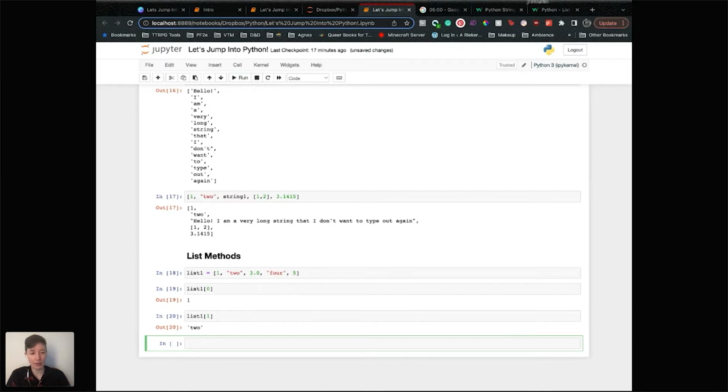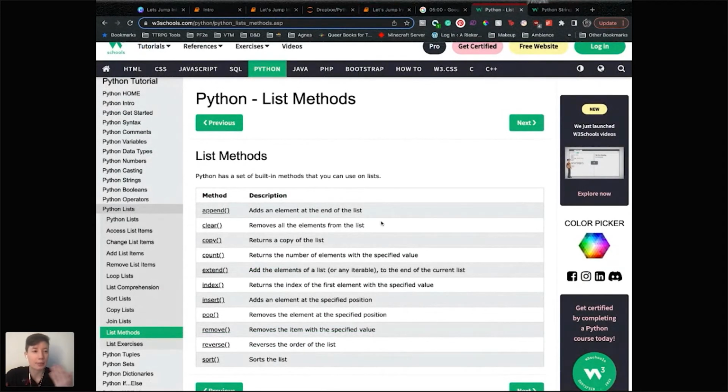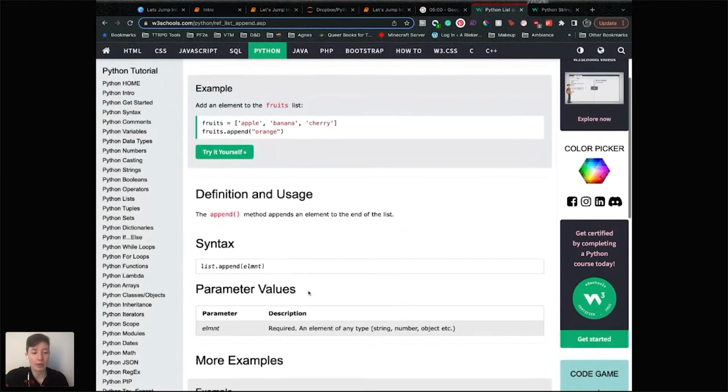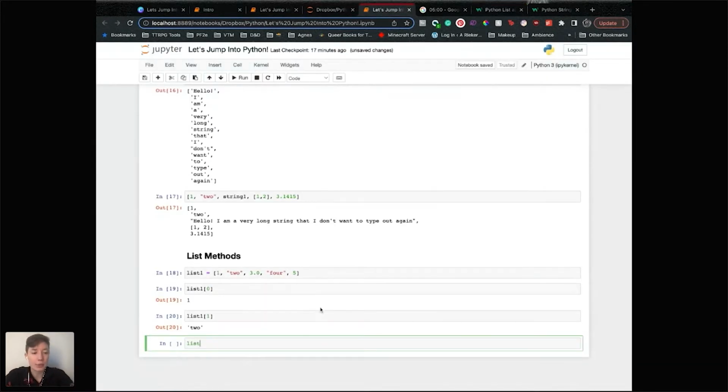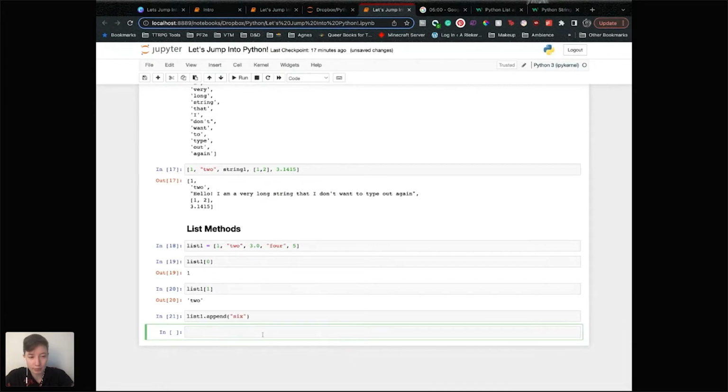Now that we know how to access an element given its number, what if I wanted to add an element without typing this entire thing out? I'm going to look at my list methods and go to append, and I always want to check, are there necessary parameter values? Yes. The syntax is that I take my list, go dot append, and within the parentheses put the element I would like to append to the list. So I'll go list1 dot append, and then 6, because that's the next letter. It says it's run, but it won't output anything.